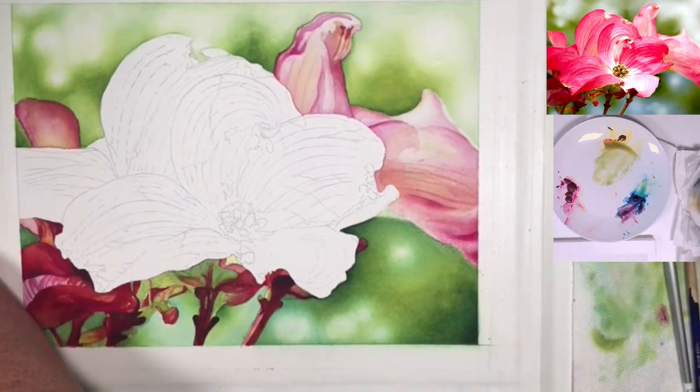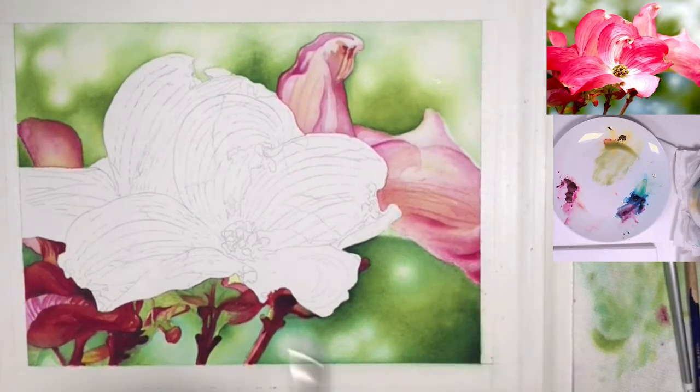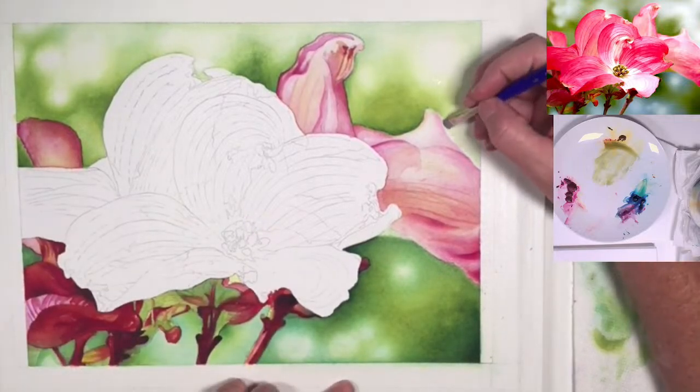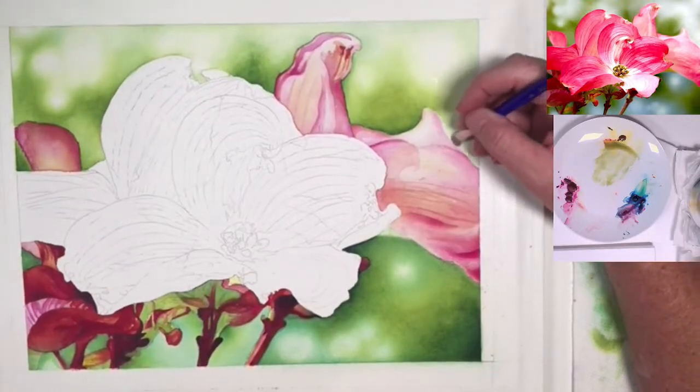Hopefully you can see that. Yes, you can. Okay, so I'm looking at what I'm filming, and you can definitely see how it's that nice soft edge. Okay, let's continue around. We've already softened right along here, but I'm going to go just a little bit again.